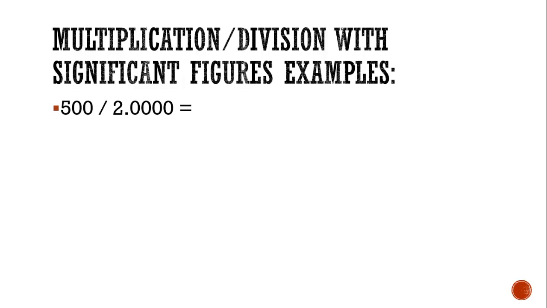500 divided by 2. Okay, so mathematically, hopefully that's pretty easy. 250. Okay, so you go over here, and 500. Now be careful, remember, there's no decimal. Remember our little saying, no decimal, no count. So that's a 1. This one, though, 1, 2, 3, 4, 5. That one's 5. So of course, the smallest one is this one, so you can only have 1.